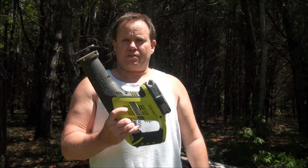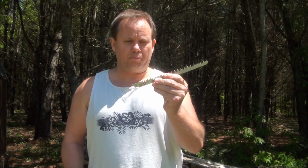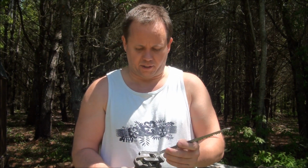Alright, happy Memorial Day. Alright, I bought this reciprocating saw. It's actually a used one, but I wanted to show you can take that with a pruning blade and do some serious trimming and cutting with it. You don't even need a chainsaw.